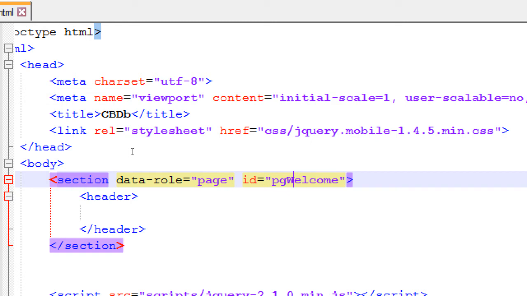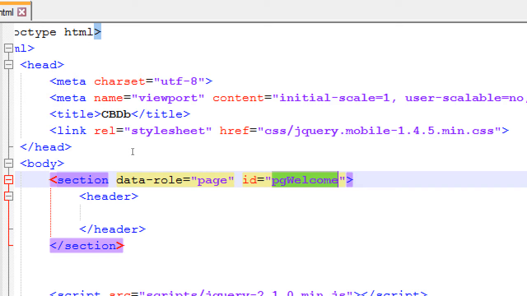Does it matter for JavaScript? Yes, it does matter for JavaScript, as long as you're not using restricted characters and spaces and symbols and such. So page dash welcome, JavaScript works fine. Page welcome, JavaScript works fine. If you guys learned it slightly different in another class, it should still work, however you might have learned it.